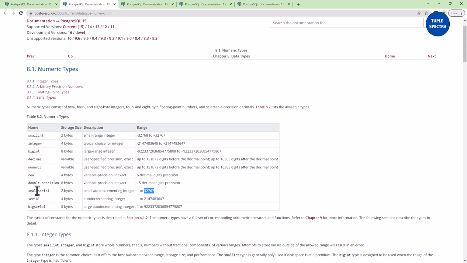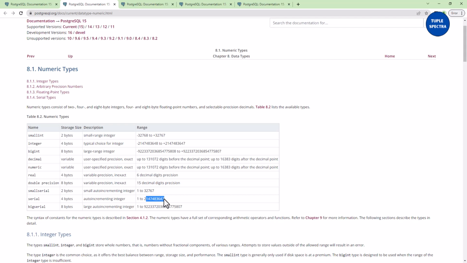At that point I can decide to use small serial. But let's say I want to have at least 50,000 students, right? Or let's say I want to have between 50,000 and 100,000 students. In that case I cannot use small serial, I will use serial, because if you look at it, range from 1 to this. And take note, this serial are also mostly used as primary keys.